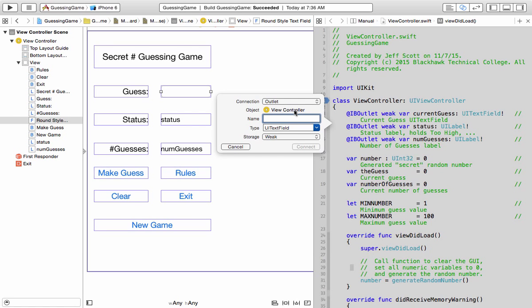Then you notice the next thing says Object View Controller, because everything has to link up to the view controller. So the system's letting you know that's what you're going to be linking it to. Then notice that what's in here next is it says name. And after name, it's empty. That's where the cursor's sitting. In there, you can type current guess, like I've got it. Don't hit enter when you're done. Just type in current guess. All right? And please use the caseness that I'm using, because these are case-sensitive variables. But don't hit enter. All right?